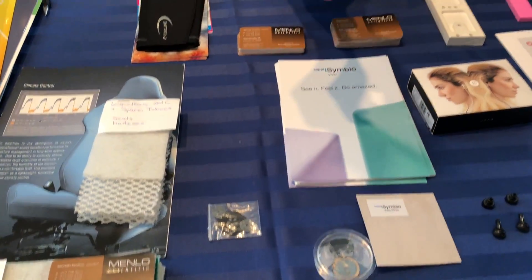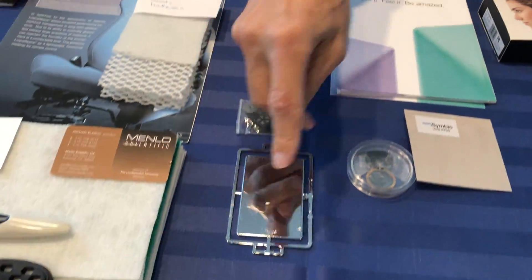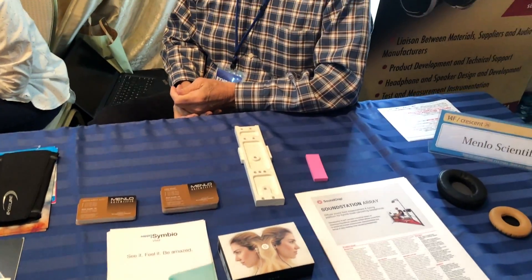Moving along in plastics, this is a unique chemical vapor deposition process of adding a heavy layer of metal onto a piece of plastic. There are different finishes and different metals that can be deposited. This is not like a silver hot stamp that wears away after a few months — this is a permanent metal finish. It doesn't flake off. If you're trying to do a headphone and you don't want the weight of magnesium, aluminum, or stainless steel, it lets you stick to your plastic tooling and put it through a secondary chemical vapor deposition process.